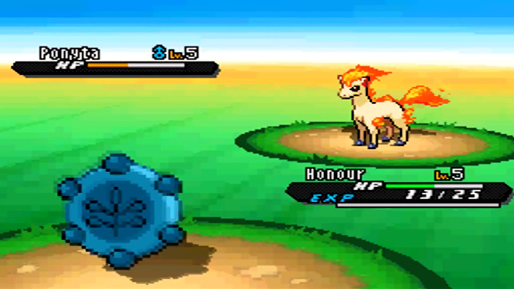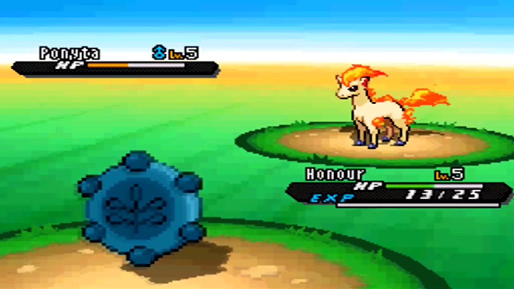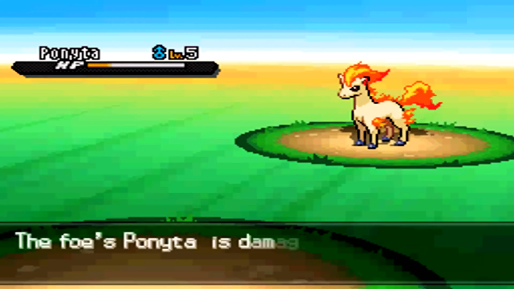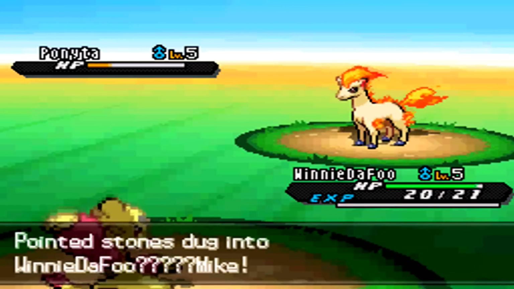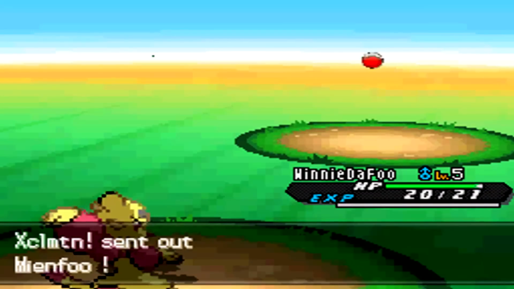So he goes into Ponyta. I am actually wanting to sack my Bronzor right here, and he does go for the Flare Blitz. After, he goes for the Morning Sun, which is a somewhat good play because now he's at about 25%. And I bring in my Mienfoo because I know I can outspeed it, and I'm just going to launch a High Jump Kick right here. He goes to Mienfoo of his own.